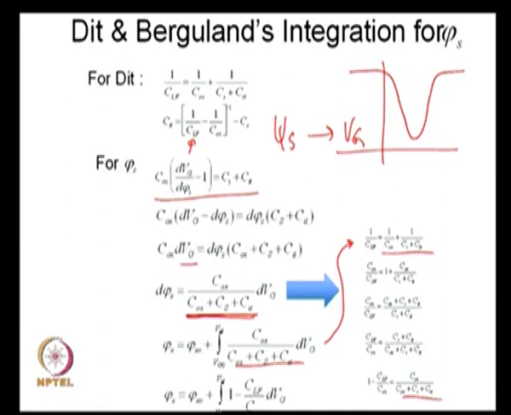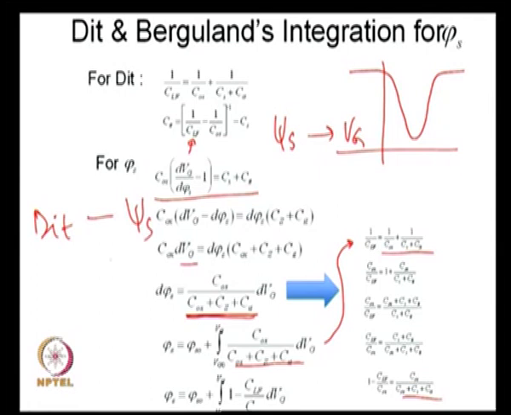So now all you need to do is put in different values of psi s. At these different values of psi s you precisely know the value of Vg, and accordingly you also know the value of CIT. At different values of Vg you know the LF capacitance that you have measured, and hence you are able to find DIT as a function of psi s. Again, you are mapping DIT to psi s.